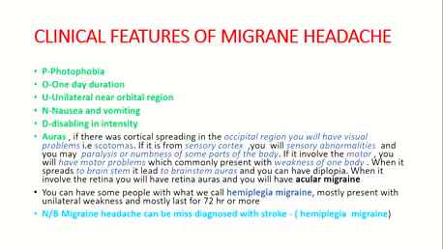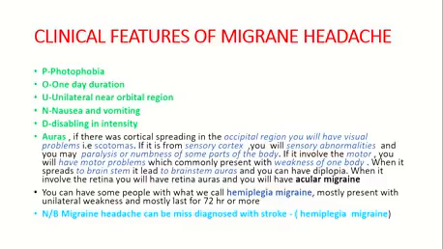Scotomas is just something like darkness. So this pain is pulsating in another way. The patient will tell you, I have darkness, I don't see well, or loss of vision. So B will have photophobia, and then one day duration. The pain will last for one day, and it's unilateral, near the orbital region. It's around the eye, and it's unilateral, one side of the head. N is nausea and vomiting. The last is disabling in intensity. It's an extreme pain that will be disabling.